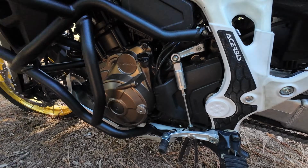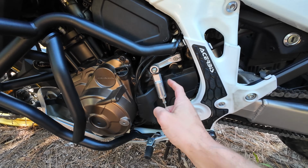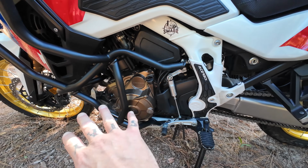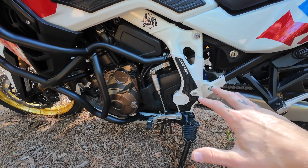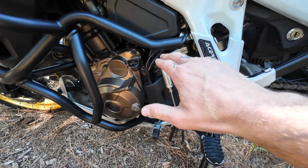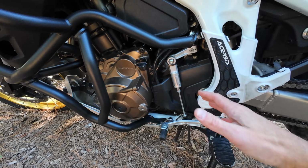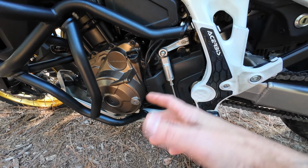Now I want to flip things up a little bit. As we were just on a very positive note, I want to talk about my biggest complaint on this bike, and that is right here, the shifter. Not necessarily the shifter itself, but the quick shifter. We're spending upwards of $18,000 on this bike, and Honda doesn't include this $300 quick shifter. That is just mind-blowing. The Transalp has a quick shifter, the Triumphs do, the KTMs, even though you got to pay to unlock them, you know?